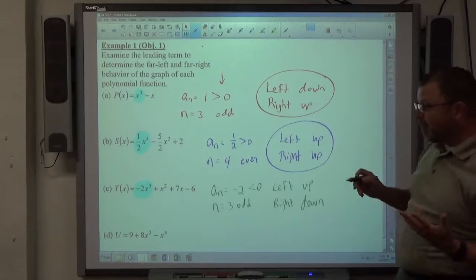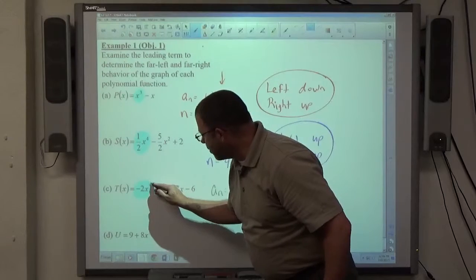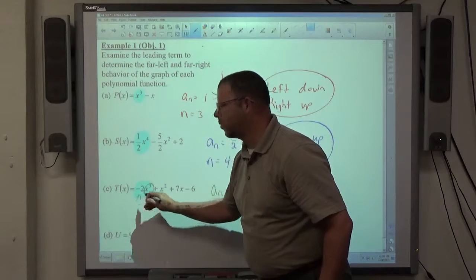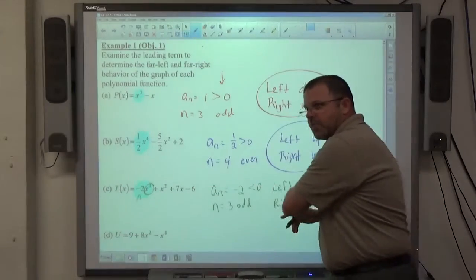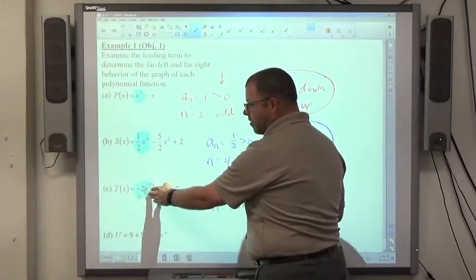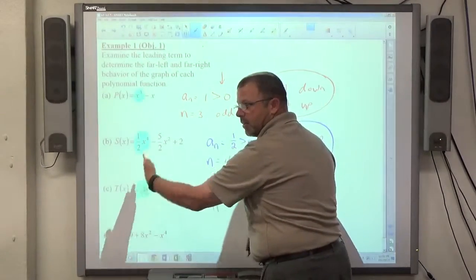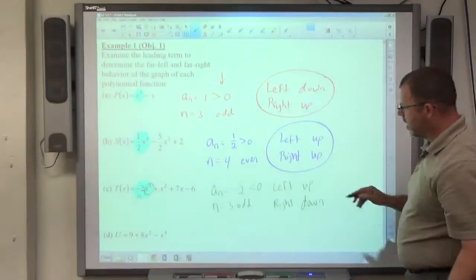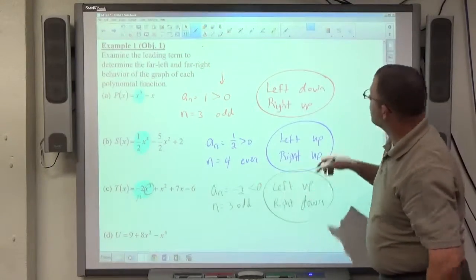And again, if you just imagine y, if x is really big negative, this is going to be a really big negative number, right? Multiplied by a negative, now it's a really big positive number. So as x gets really huge, the graph's increasing in size. If x is a really big positive number, this is really big positive, the negative makes it negative, so as you go really big positive, the graph's going to go down. All right? So once again, there's my work, there's my answer.